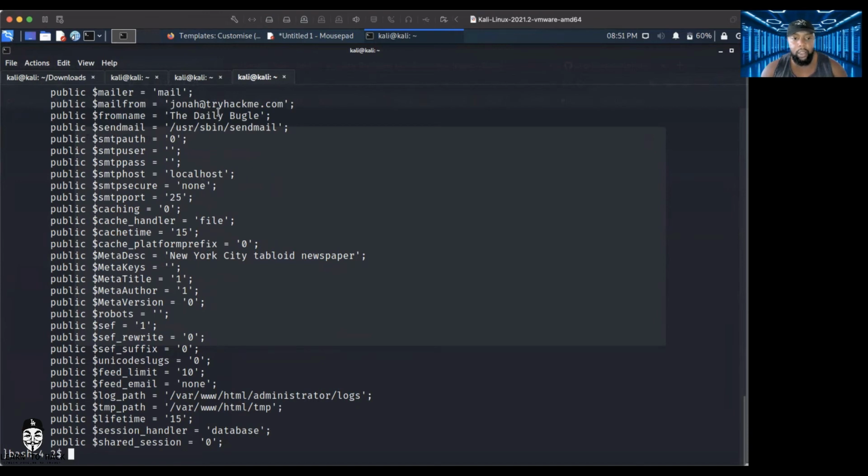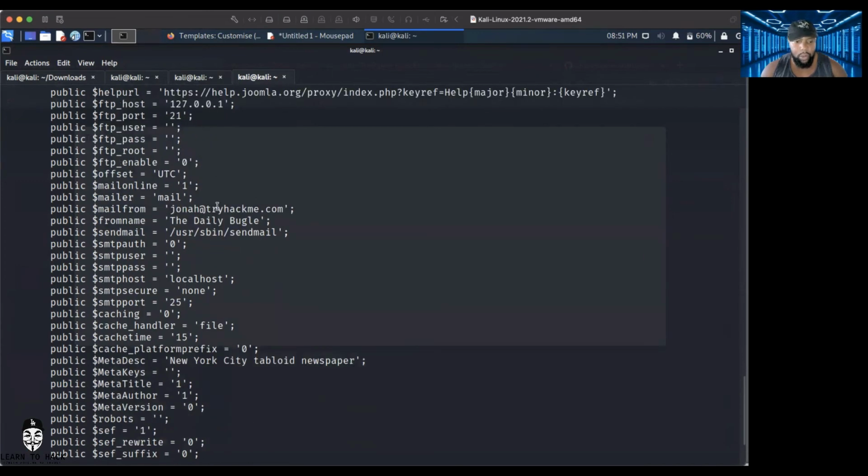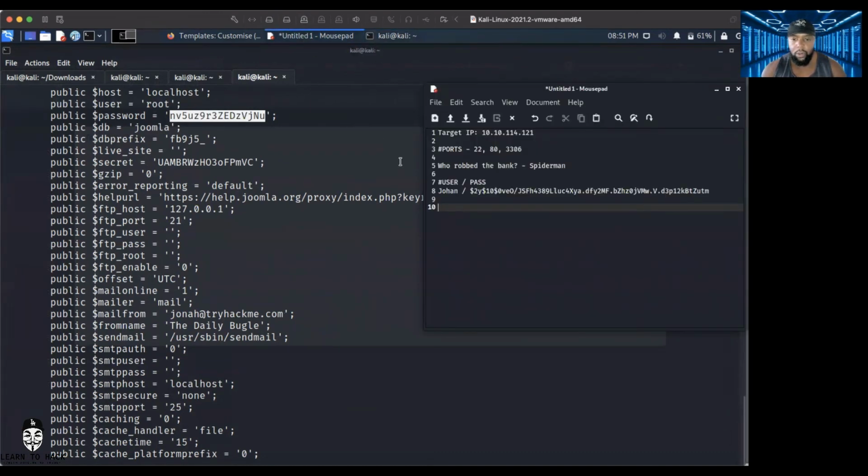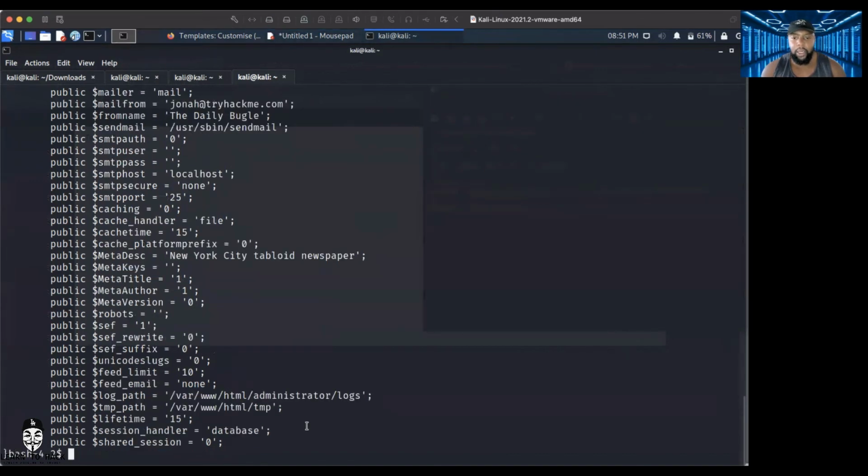So look, we got a website right here. We got an email address. Let's scroll up. Whoa. Look, we got secret and we got password. But this says for root. So first, let me copy this password and put this in my notes. So let's put root. And then we don't know if this is the root password, but we're gonna hold on to it. So now it looks like we got some valuable information.